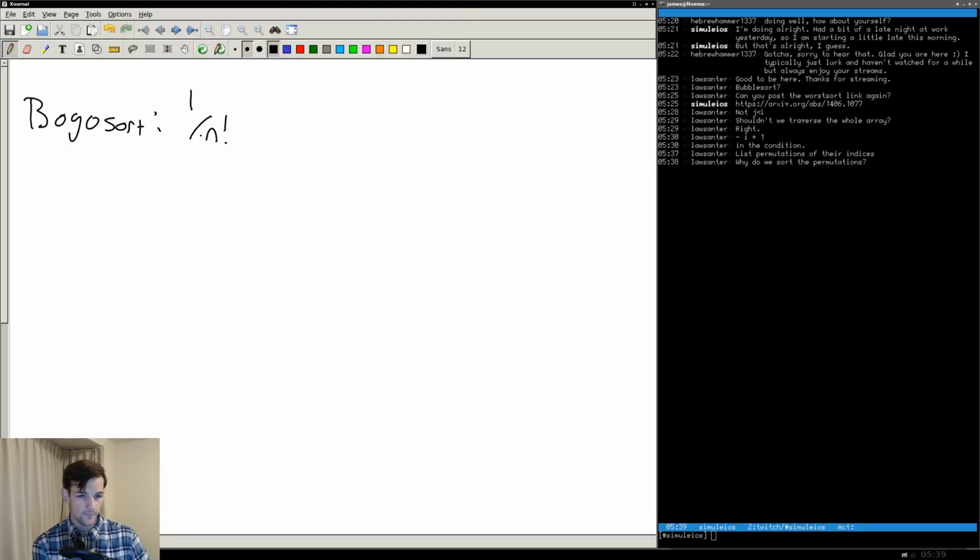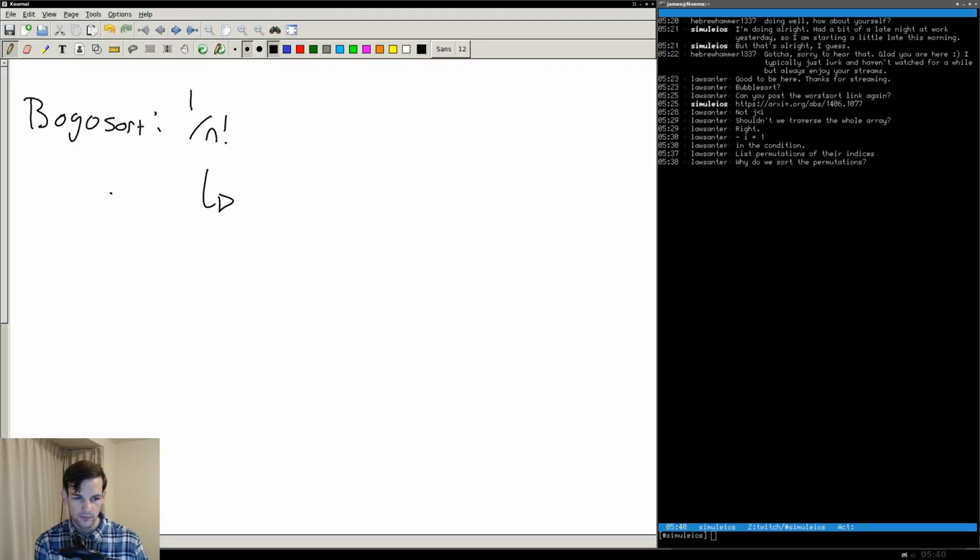However, if we choose, instead of just shuffling at random, to shuffle through a defined list, so we say we shuffle first this way, then this way, then this way. We shuffle in a defined way every time. So we go through the list of all the permutations. This goes from 1 over n factorial to something that we can actually get a class, what is it called? Big O notation. What's the word? Complexity. So we can actually find the complexity.